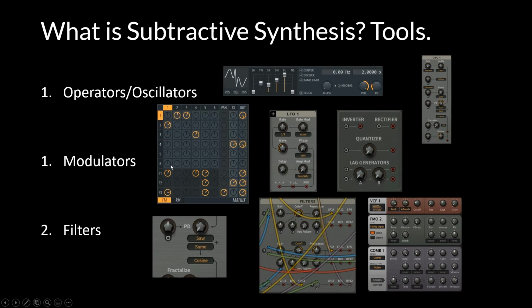Modulators that are really common in FM synthesizers are operator matrices. So here you're able to modulate, let's say, operator 2 by operator 1, operator 3 by operator 4, and so on and so forth. And then you can drag them into filters and send those to your output over here. And in the case of Bacil, you can use LFOs, inverters, rectifiers, quantizers, lag generators, and a crazy amount of modulators, which we will cover today.